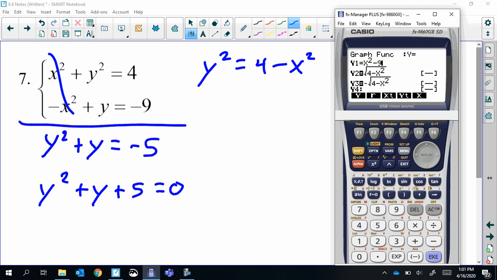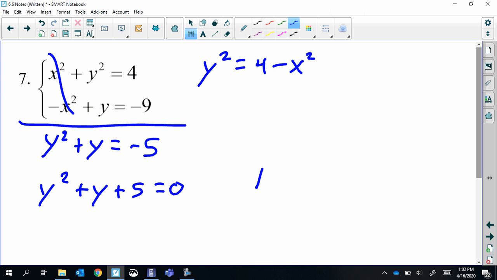So again, we have a parabola and a circle. Ooh, and look at this. When we look at the graph here, they miss. The circle's inside the parabola, so that's actually pretty easy. Not even decimals, we just get no solution. I guess if we would have done quadratic formula here, our discriminant would have been negative, so there would have been no real solution.